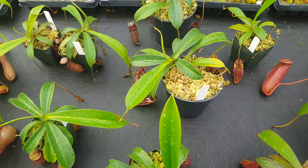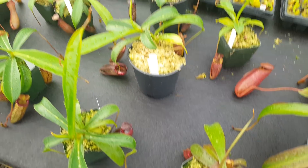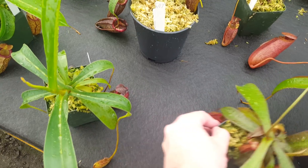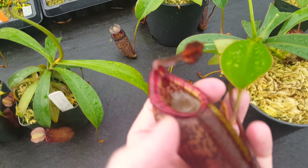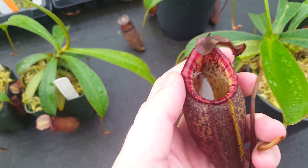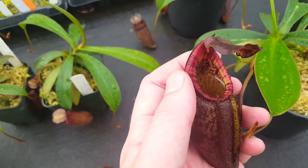This cross, Nepenthes Dream of Triumph, is already pretty fantastic. This is Nepenthes Densiflora by Spectabulous Giant by Talangensis. As you can see, they've got a really nice Talangensis shape, but a lot of the color from Densiflora by Spectabulous Giant. Three of the four that we selected have very nice striping.